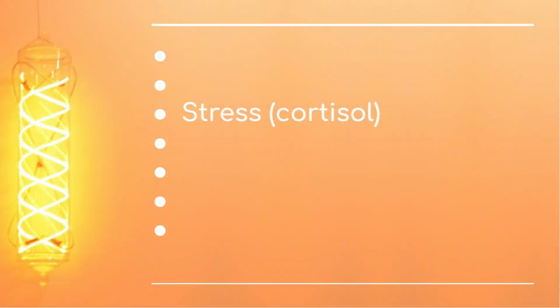Let's talk a little bit about what's going on that you might be a little more familiar with. So a lot of people have heard the word cortisol, either from ads or conversation. They think of it as this chemical that causes belly fat, which can be true to a certain extent. But in the world of psychology and psychiatry, we're thinking more of cortisol as a substance that creates stress for people. The higher the cortisol, the higher the stress, the higher the stress, the higher the cortisol. You don't really want cortisol.